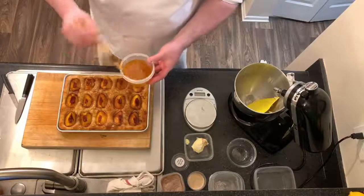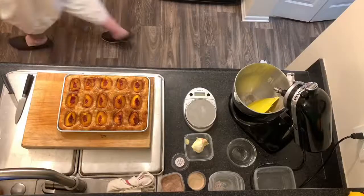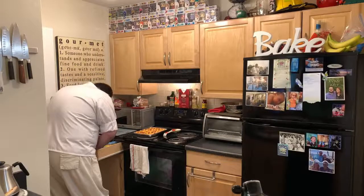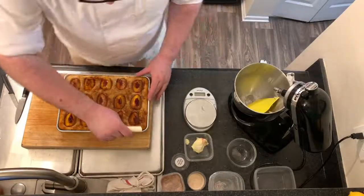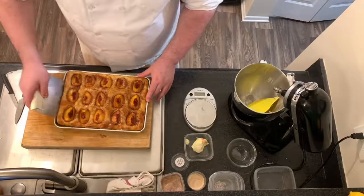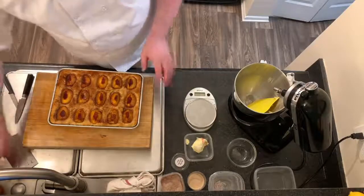So now, you can either cut it in the pan, put it on your table and serve it. I'm going to try and pop it out. So wish me luck. Let me grab my tool that I don't have. Take my bench scraper and just kind of go in, make sure it's not stuck. I recommend serving this in the pan, just because why not? It's beautiful. Or you can order one from me and I will bake it for you and put it in a box and make it all nice and pretty.